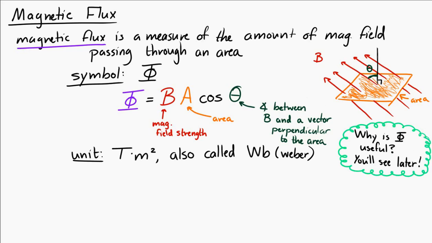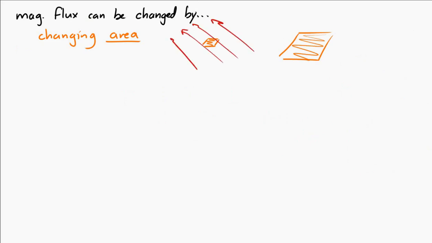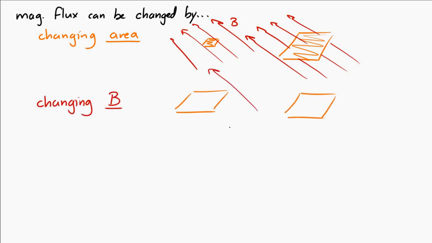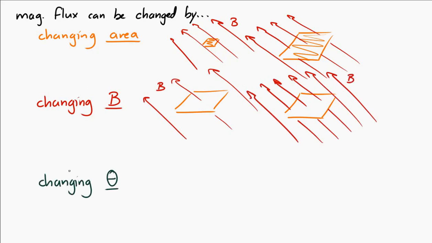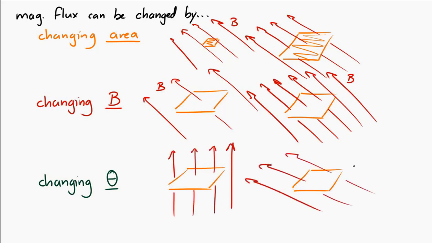But thinking a little bit more about magnetic flux, there's kind of three things that we can do to change the magnetic flux. We could change the amount of area. If we had a greater area, we would have a greater flux. We could also change the strength of the magnetic field. If we had a greater field strength, we would have a greater flux. Then another thing we could do is change the angle. If we either rotated the magnetic field or rotated the area itself, we would change the angle, and changing the angle would change the magnetic flux.